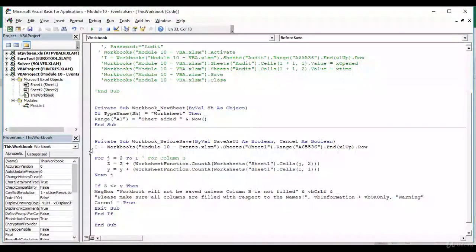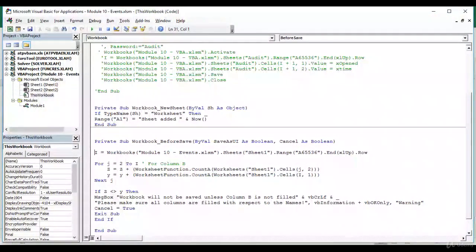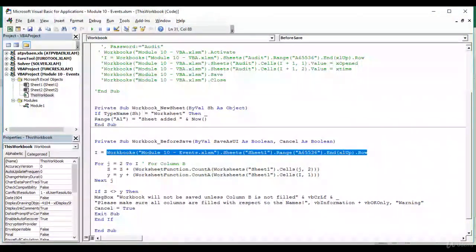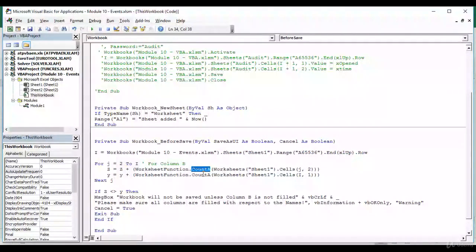So what this code is doing is, first of all, defining a variable I, and this variable I is taking the value of how many rows have been populated in column A. This is one of the ways by which we can calculate how many rows are populated, and using the CountA function also we can determine the same thing.